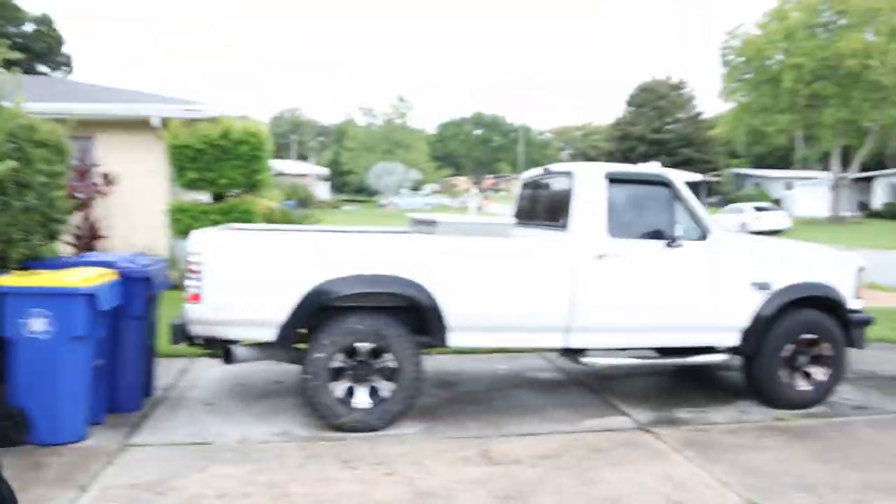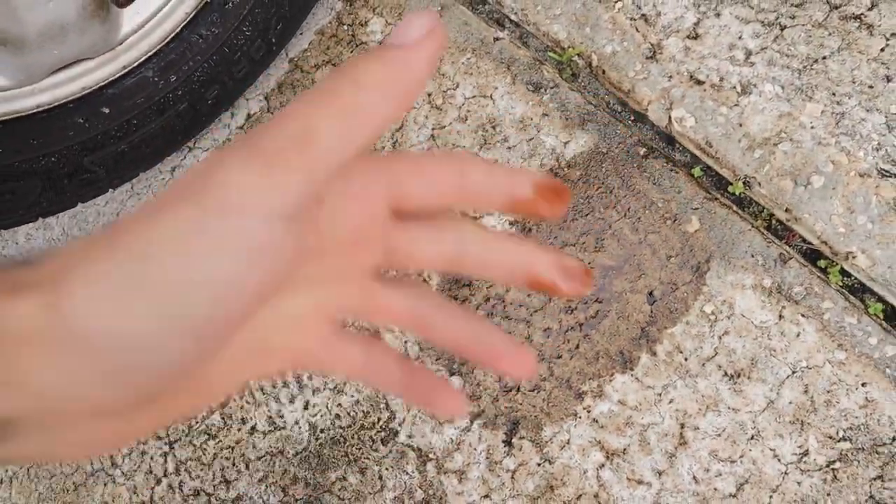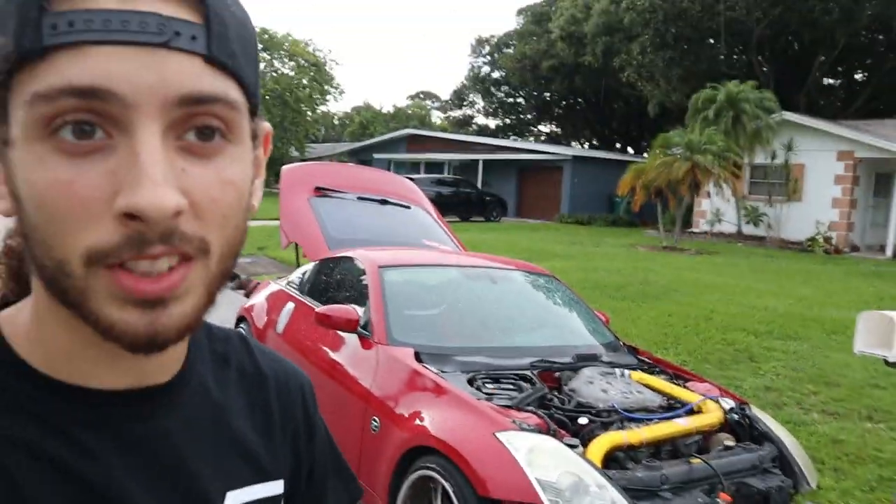Alright, so good news is the truck works just fine. I was able to drive it around, I was able to get it up to temp, no leaks, no fluid leaks or anything like that — that's really cool. But speaking of fluid leaks, that's a lot of oil, and it's fresh oil too. There's only one place it can come from. I'm so mad. I have no idea what the issue is, but I'm having a weird oil leak only while the car's on. The only way I'm gonna figure that out is if I put the car on the lift.